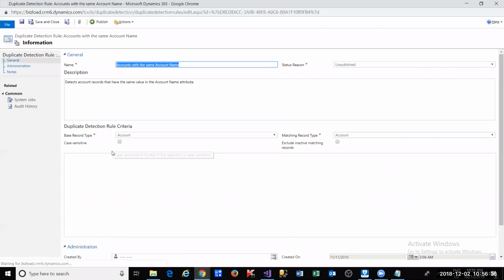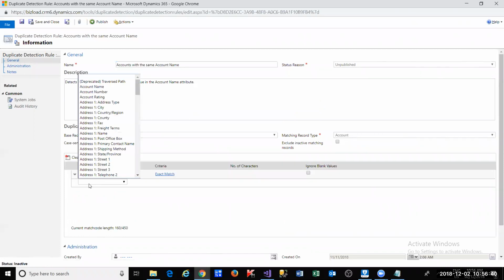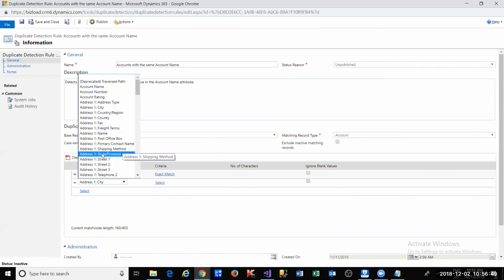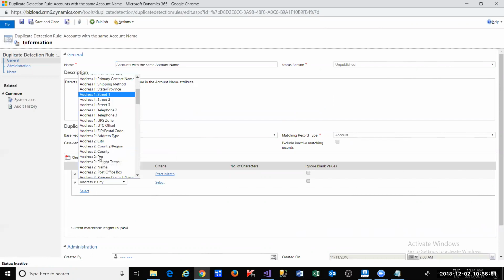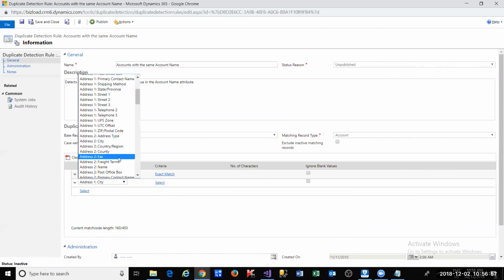All right, just 1 second. Account name and the city is the same. Or actually, we'll add phone number, hold on.